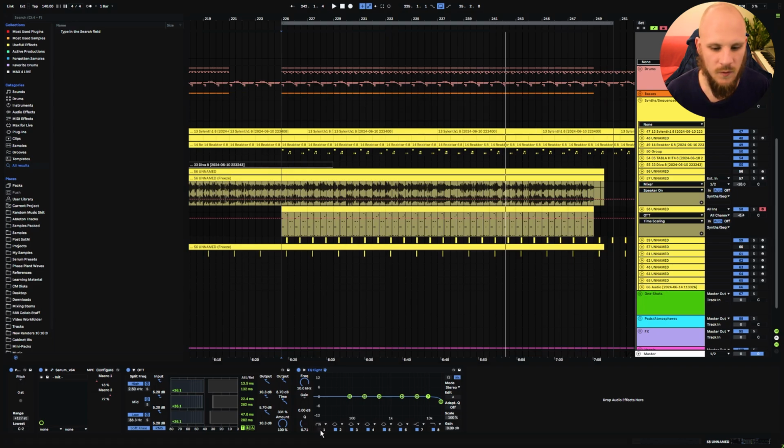In this case, we have an OTT, and I was going to EQ it over here to remove any of the lower frequencies that might remain from this OTT over here. And the same was kind of true with the melody. I didn't really explain how to make the melody here.